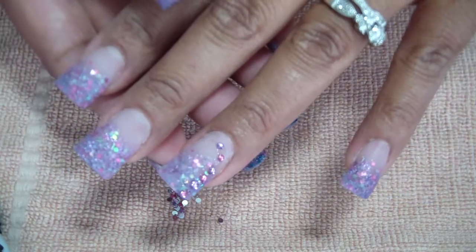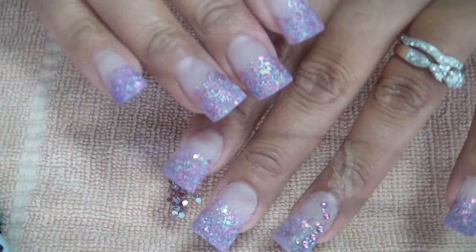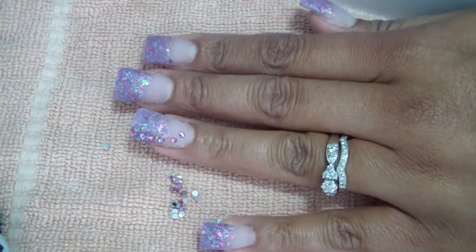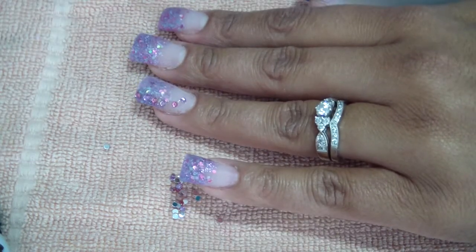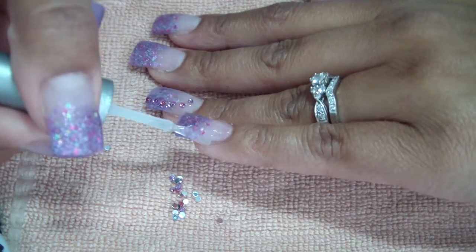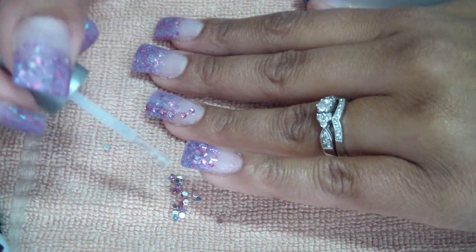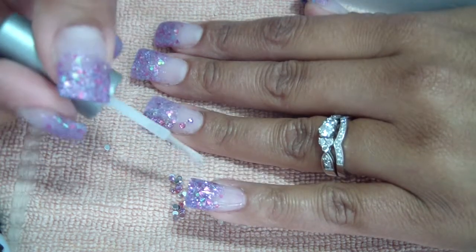Okay, so just go up the side of the nail, and I'm going to cure this in my 36 watt lamp for 30 seconds. Okay, I'm going to do the same thing for the other side. And basically that holds the rhinestones in place. And so all I'm going to do is put on my top coat and cure it for 90 seconds. Again, this is the same IBD Intense Seal top coat. 90 seconds under the UV lamp, and make sure to seal your edges or your sides.